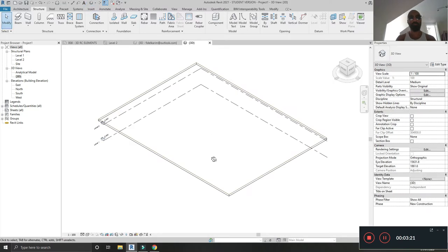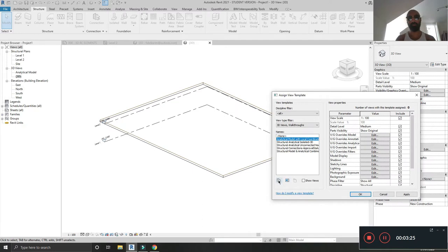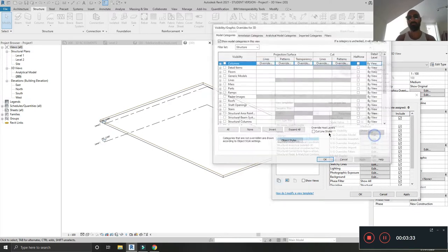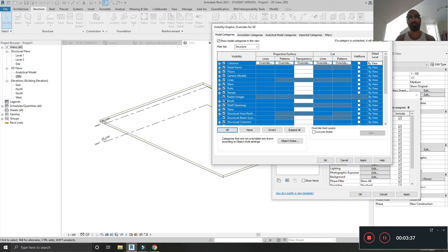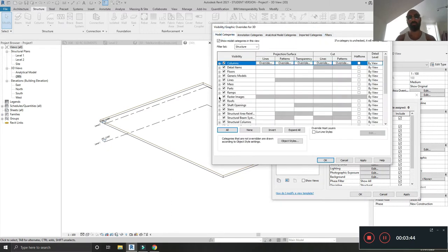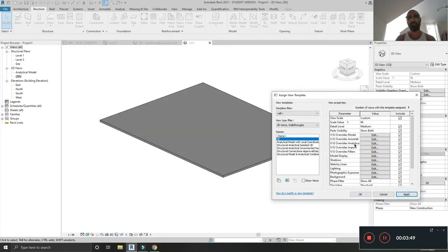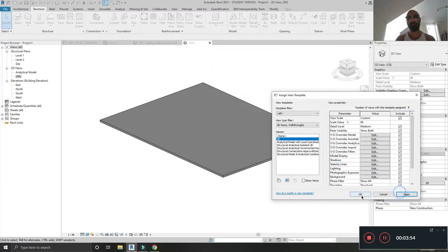Let's go to 3D mode and let's create a template. I'll duplicate this one. Just call it 3D. You should get into the habit of making a template for each view. I'm going to turn everything on, turn off the analytical model. No, annotation and analytical. We don't really need annotation, but you don't need to worry about that. And just turn everything on. We can turn things off as we need. So everything is on for now. Everything structural. Yeah? Cool.